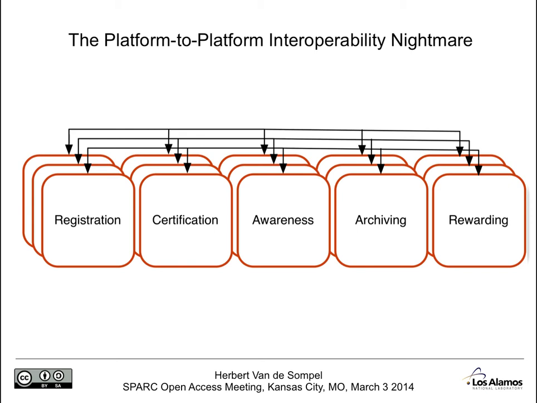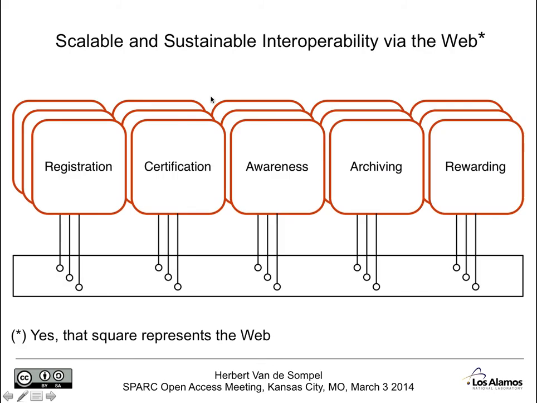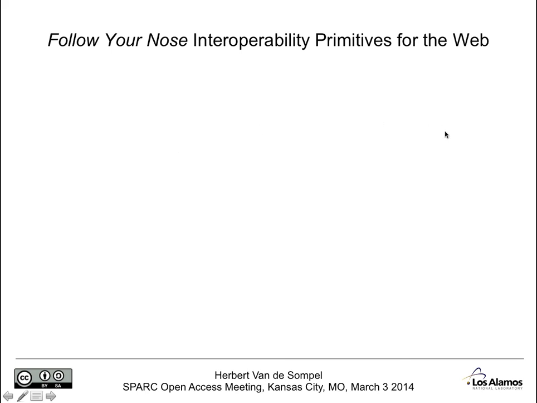The way to tackle the problem is not by looking at platform-to-platform interoperability, but rather by making all of these platforms interoperable with the web as a platform — with the web architecture. Rather than platforms all communicating directly with each other via their own APIs, we're going to have all of these platforms interoperate via the web and back upwards. To illustrate how that can be done, I'll talk about some very basic interoperability notions for the web, under the umbrella of follow-your-nose — it'll get a tiny bit technical before we come to concrete examples.